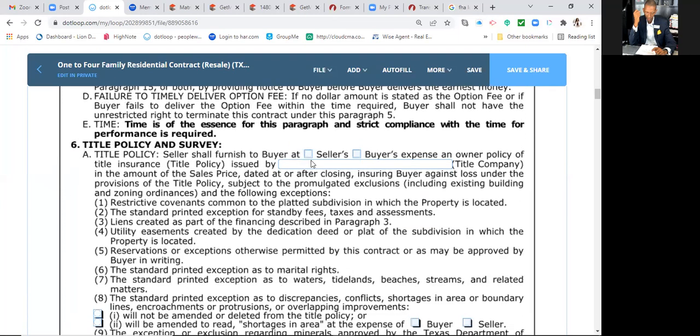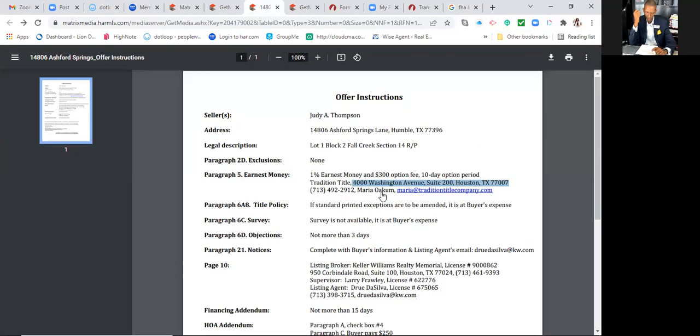So if the seller is paying for the title policy, their preferred title company is Tradition Title. Now, sometimes the seller could pay for the owner's title policy, or you can offer to make your offer more competitive.